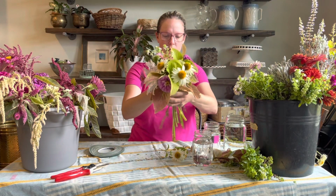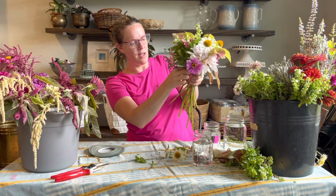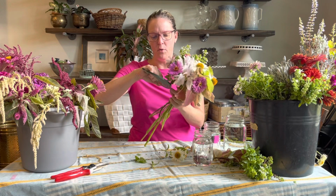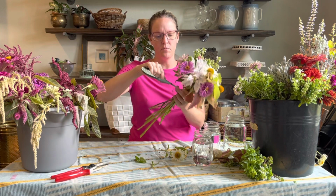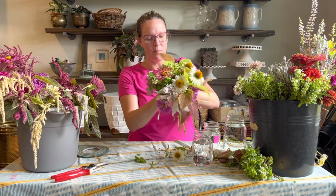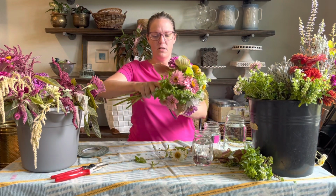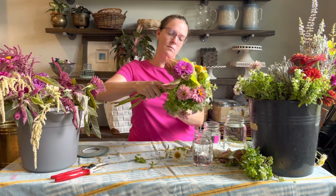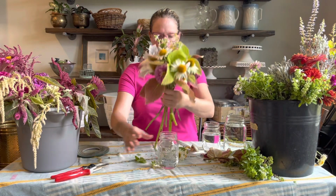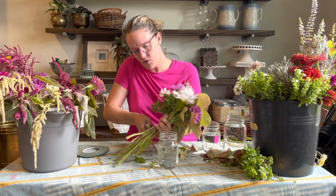All right, I'm going to pull off any leaves that might have worked their way down towards the stems. Once I'm done with that, I'm going to use a little bit of my floral tape. You can also use twine, ribbon, whatever it is that you want, whatever's easiest. You don't have to go out and buy floral tape if you don't want to. And then I'm going to wrap the stems with the floral tape. Just like that, loosen up the design a little bit. Pick my vase. Go ahead and trim off.